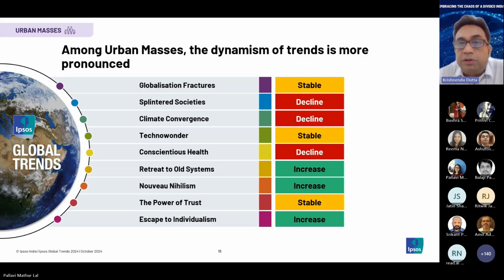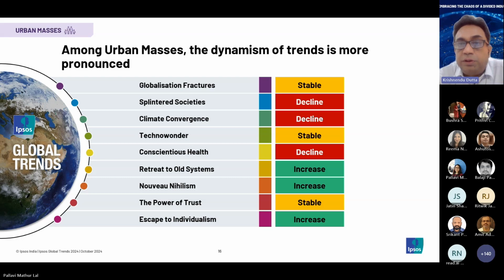So we see significant jumps again, in attributes like I cannot imagine life without the internet, in this cohort. And along with that, e-commerce has penetrated into lower tier towns. And there is a lot of resonance to the deals and discounts offered by e-commerce platforms in these financially strapped times for this cohort.